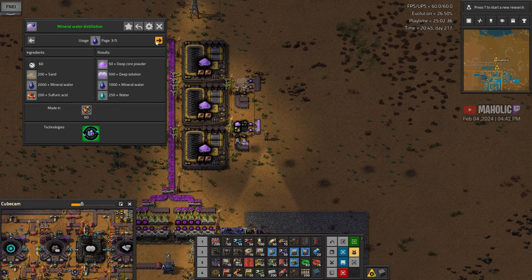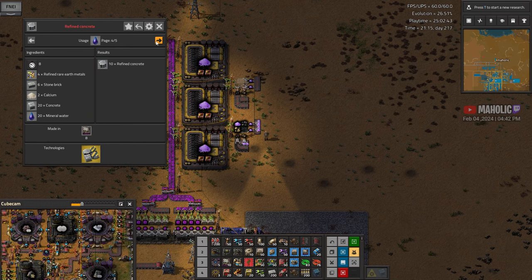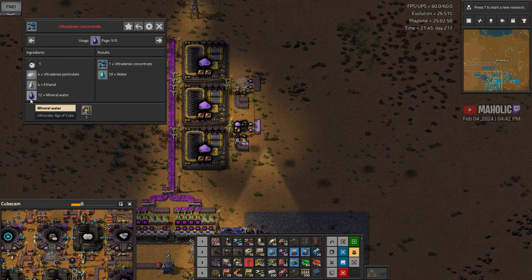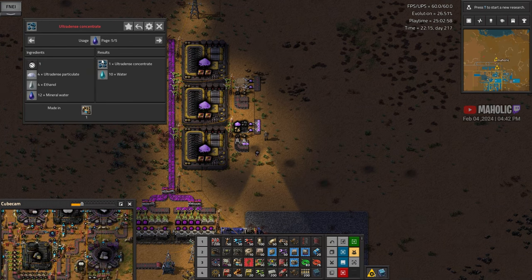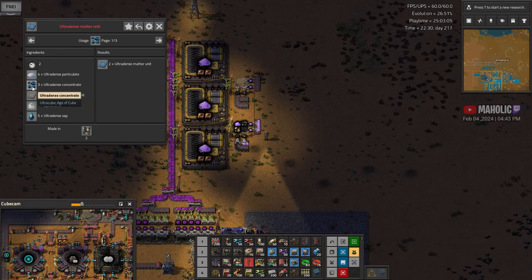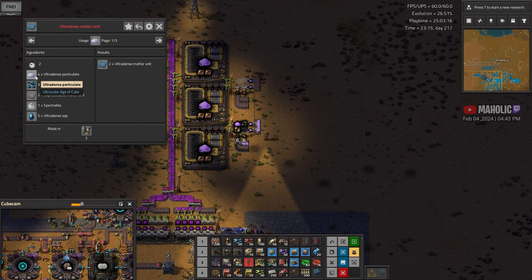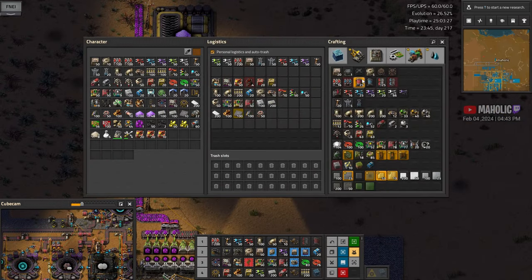This one here is an interesting one. It's like getting more deep core powder out of it, which makes sense. You throw away some sand. This actually makes refined concrete, which I don't know what it's used for yet. What about this one? I don't have this recipe, I don't believe. What's this for? Ultra dense matter. So that's like hard matter later on. Ultra dense particulate, this debris. Okay, so a whole bunch of loops there.